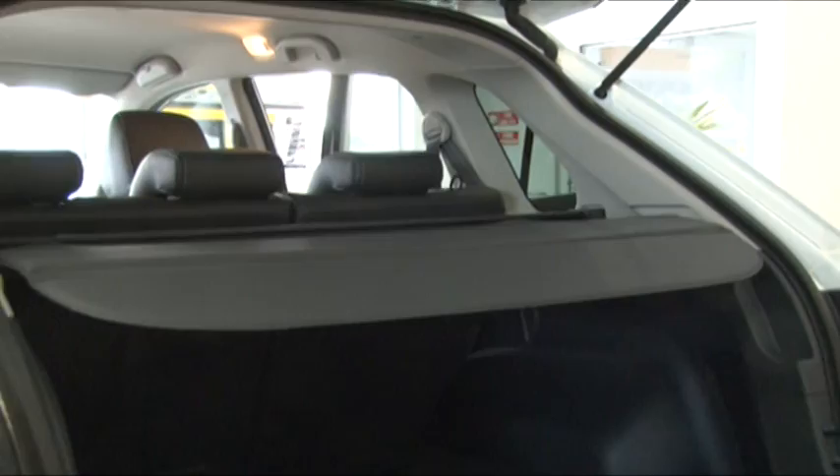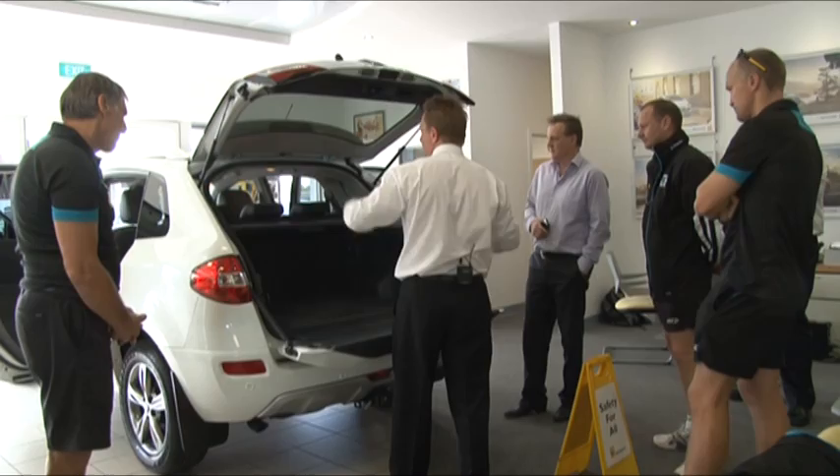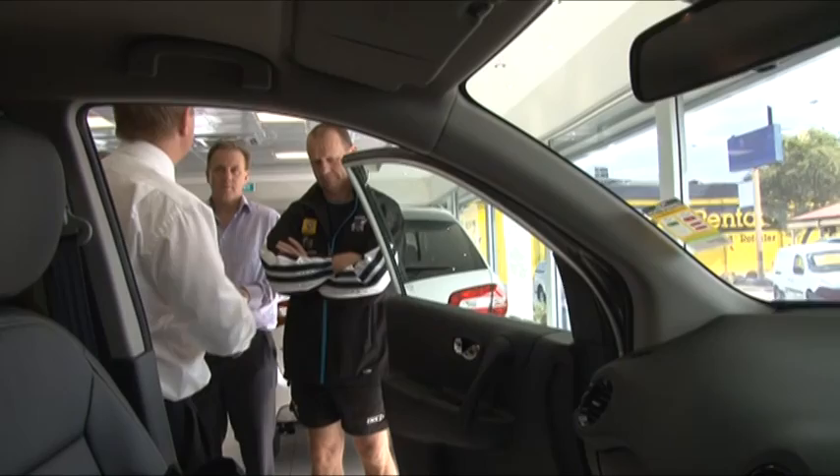The boot area will take 200 kilos on the back there. So if the kids have been playing footy and have muddy boots on, just sit them on there and take the boots off before getting in the car. That spring-loaded section will come out if you need extra height. The passenger seat is manually operated — unlike the driver's seat — and it will also recline completely flat, so if you ever want a desk to work at while in the car, you can do that too.